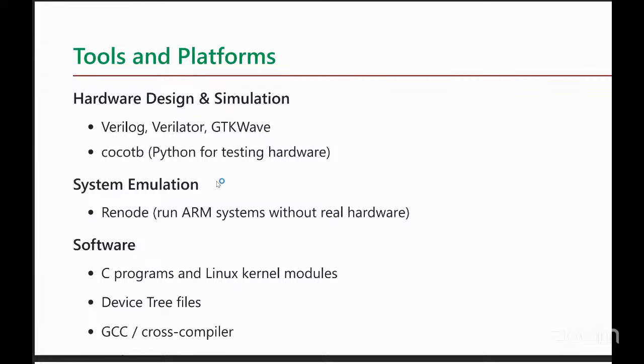And for the tools, for the hardware design, as usual in the previous course, the digital system design, we use Verilator. Along with that, we may be including one more converter, a Verilator compiler. For visualization, we can use GTKWave. We're also going to include one more tester, which is called cocotb. We're going to test the hardware with the help of Python code. For emulation, we're using the Renode platform. Programming in C and Linux kernel driver modules are the software things we're going to use, and for the cross compiler, we are using the ARM GCC compiler.